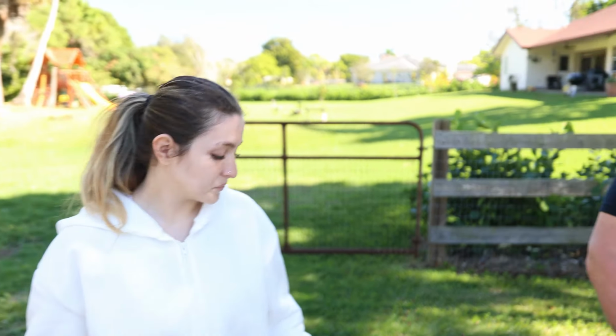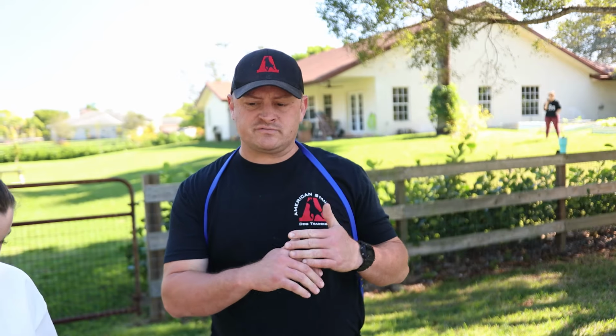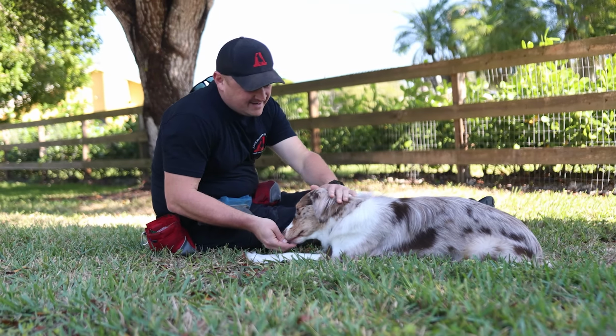Okay, good. Awesome. Well, I actually have really high hopes for her. She still has a lot of issues underneath the surface. She's just generally what we call an omega dog. She's a little bit of a scaredy cat, but it's just going to get better and better with time. I mean, we've already seen a night and day difference, not only with her behavior before and after, but I already see her personality coming out. We can check her out right now.